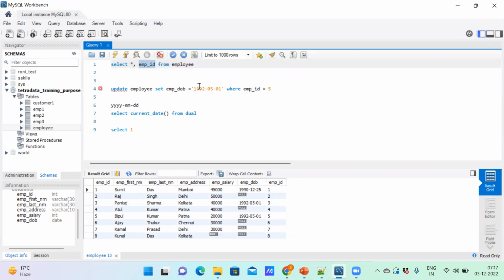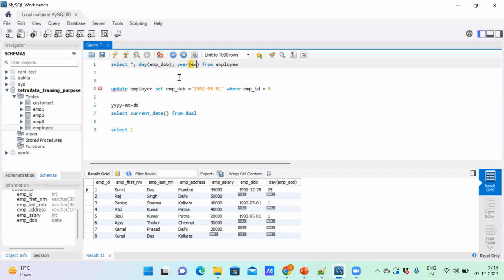Then I'm putting the day function on top of employee date of birth. So it will return the particular day. Okay. Same way we have year. So day, year, month, these keywords work specifically on the date data type and extract the day, year, month.